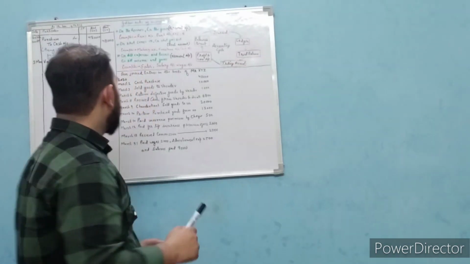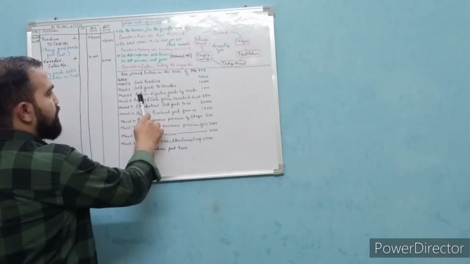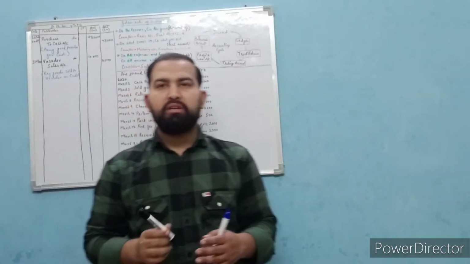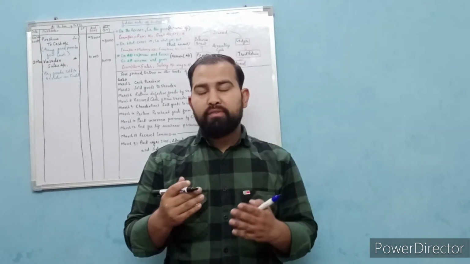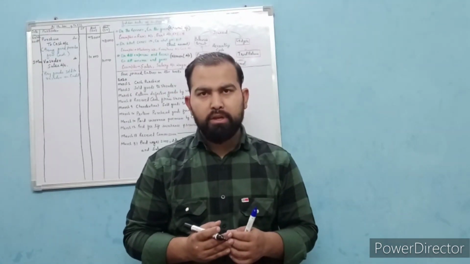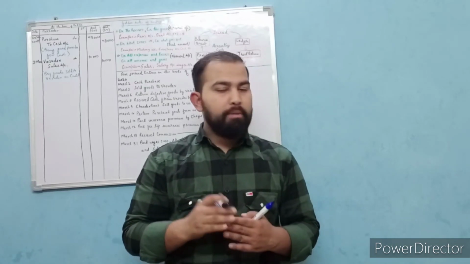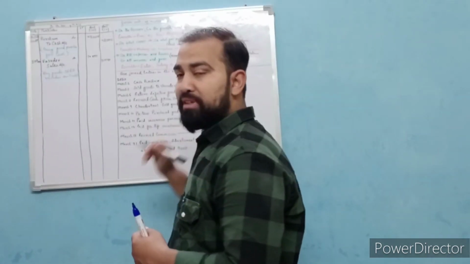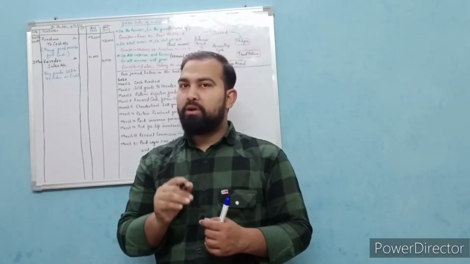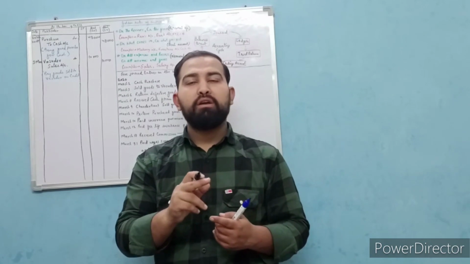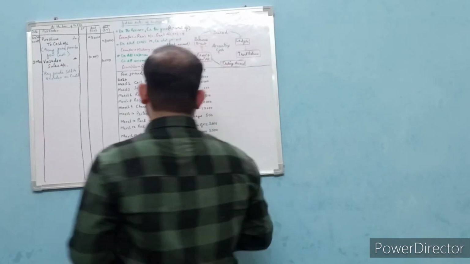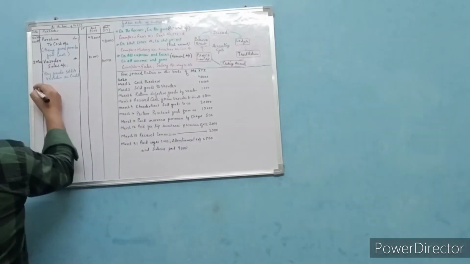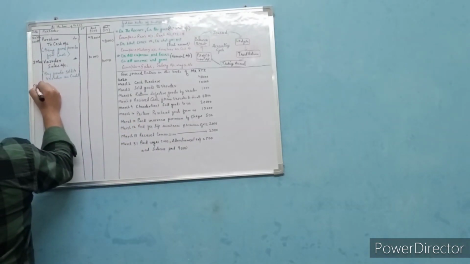So the third entry is on March 6, return of defective goods by Vasudev. We have sold the goods to Vasudev, and now Vasudev found some goods which are defective. So Vasudev returned those goods to us. Because we are in the business, I have to take back the goods Vasudev is returning. So we will do an entry of this also because this is also of a monetary nature. Vasudev has returned goods to us on March 6. First we will write the date, March 6.